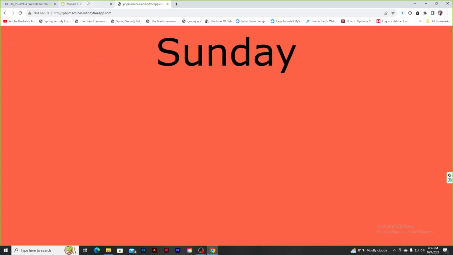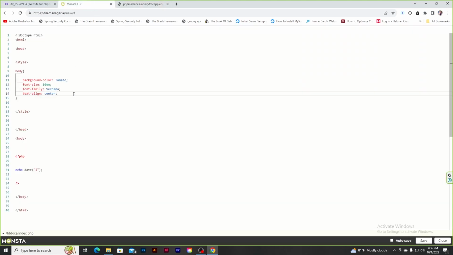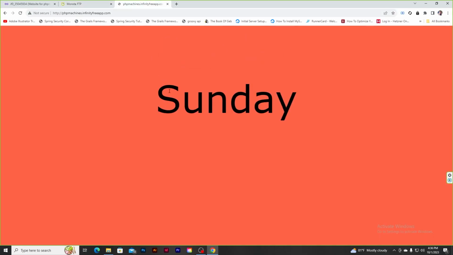And to bring this name a little bit down, we can use padding-top, and we can put something like 200 pixels. So in this way our simple machine has been completed.